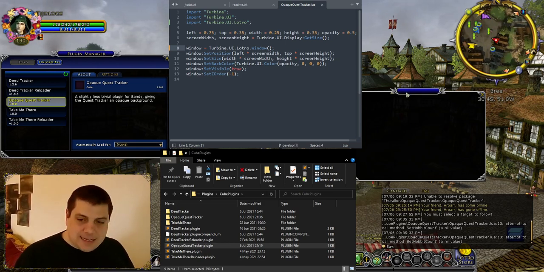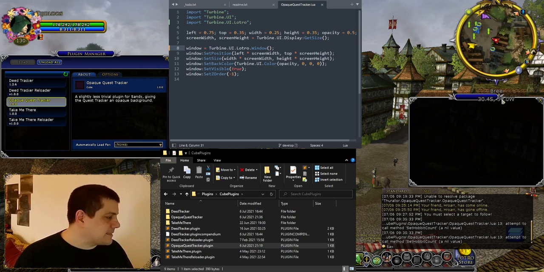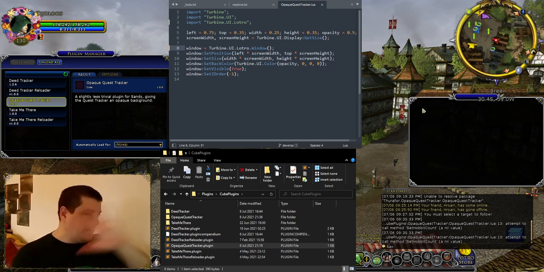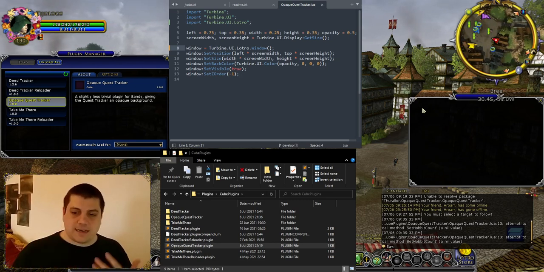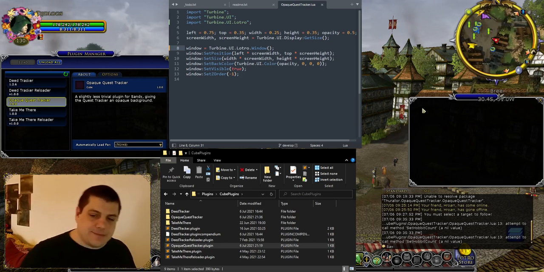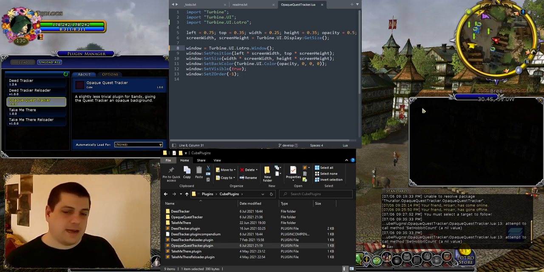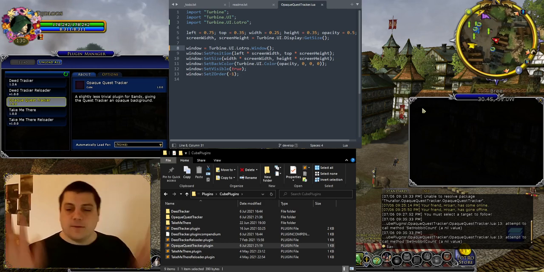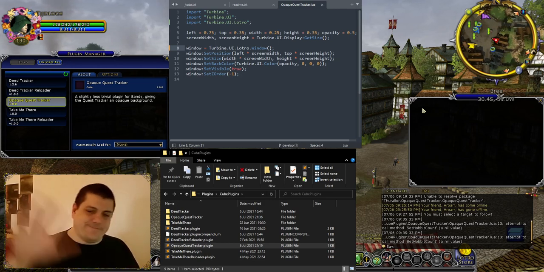So that's cool. But this is kind of a busy thing. It's got a lot of stuff going on here. It's blocking the view completely. You can see the opacity that we defined is happening behind all of this stuff. So even if you wanted to see through that window, it's not happening right now. There's ways around that, but that border and that title are a little bit busy for what I want to do. So that's why the Lotro window is a little bit overkill for what we want. But there are some nice things there that we're going to have to roll our own. The moving, the resizing, we're just going to have to do that ourselves because this is too much.